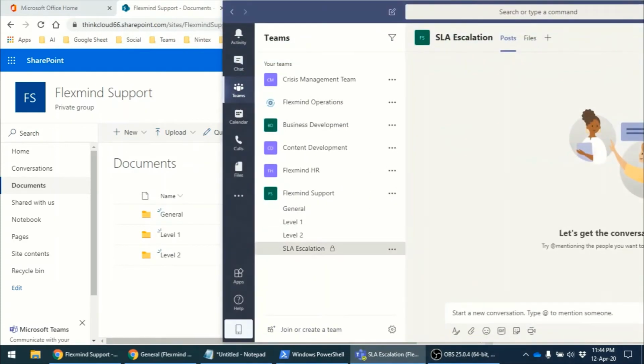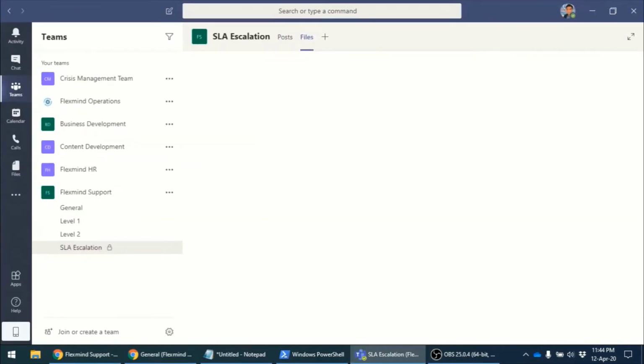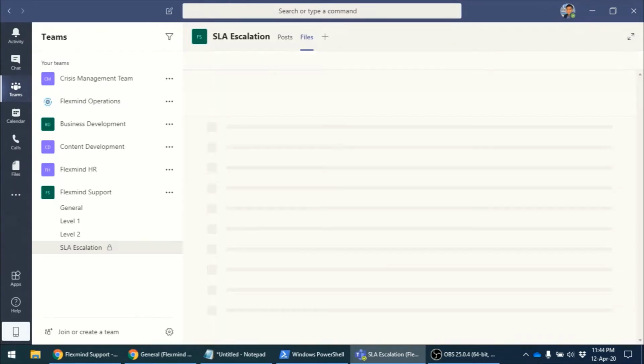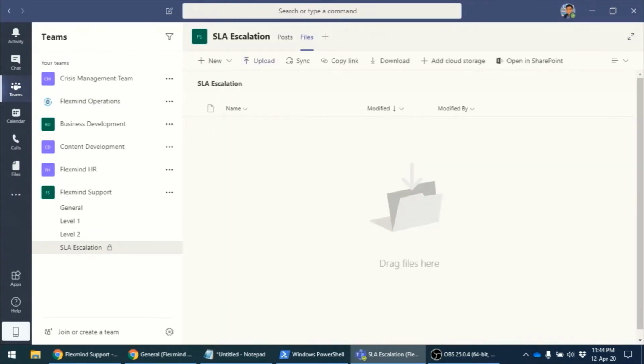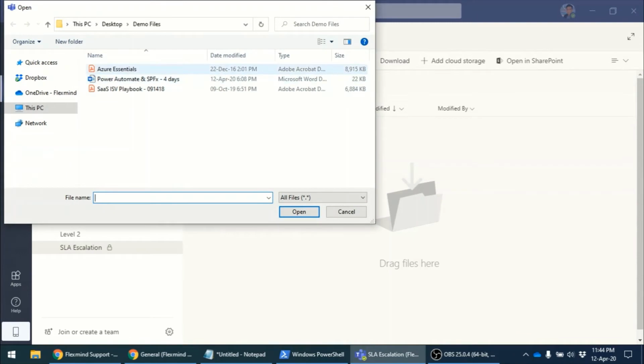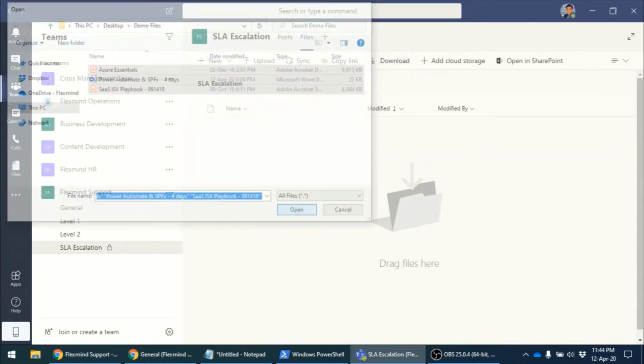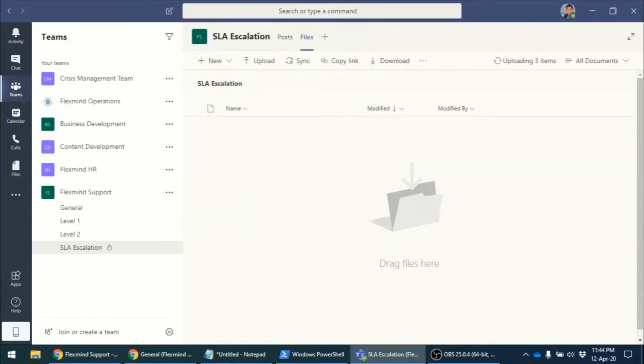Once again I'll go to SLA escalation, go under the Files tab, and add a few documents, just to show you that I don't think it is going to make any difference if we upload the file. Still, this folder is not going to become visible under the previous SharePoint site.